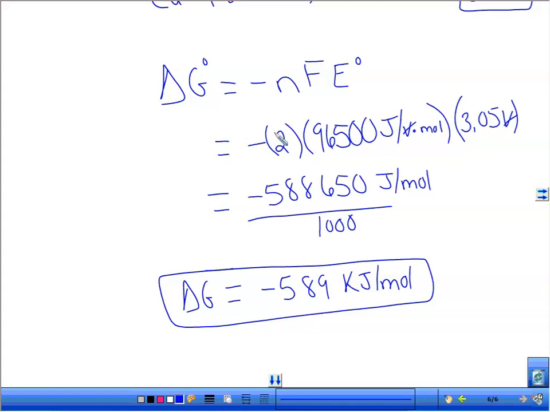There is one of these on the worksheet. There'll probably be just one of these on the test. It's not that hard. I figure since we were going ahead and using Faraday's constant with those other problems, we were already calculating voltage. All we needed to add was to figure out the number of electrons. And we have to remember to divide by 1,000 just because of the unit difference. A lot of books divide by 1,000 here and use 96.5 kilojoules per mole, but really Faraday's constant is 96,500, and that's what we use for 1 mole of electrons. So it works just to do it there and divide by 1,000 at the end.